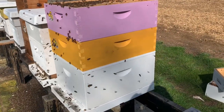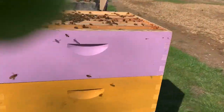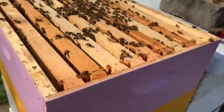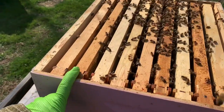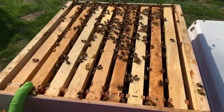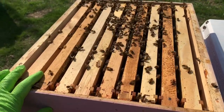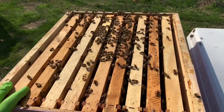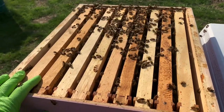The queen's now down at the bottom and above it are all mediums. I've spaced them so that there are nine frames up top, ten on the bottom, nine on top. The reason I do that is so they can build out the comb appropriately for honey — making it a thicker, wider frame so that when I cut the cappings off, the honey extracts easier. It's a heavier frame usually, but with a larger amount of honey on the frame.